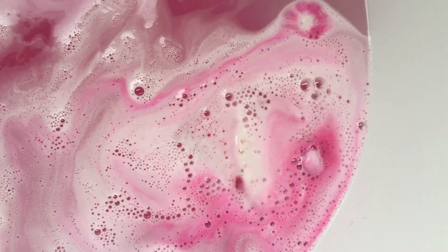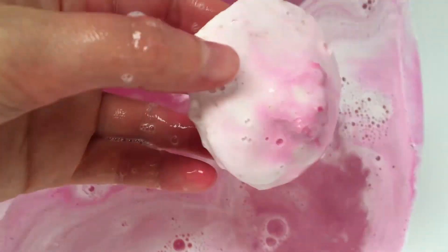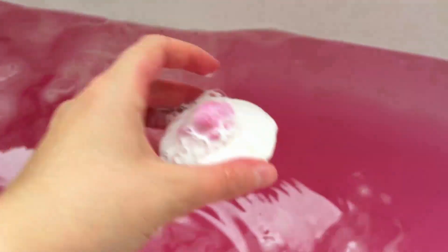The Lush website describes this bath bomb as fizzing fast to create a fruity foam of purple, pink, and white, and it really does create those gorgeous pinks and whites and darkish purple tones in your bath. It's really very cloudy — you'll see on the underwater cam how cloudy the bath gets. This cloud-like ball will help you unwind before you hit the hay, so it's a good one to have before bed as it's supposed to be relaxing. This is one of my favorite scents — really gorgeous — and I love the pink colors. You can see it foaming away underneath, getting thicker in the water.